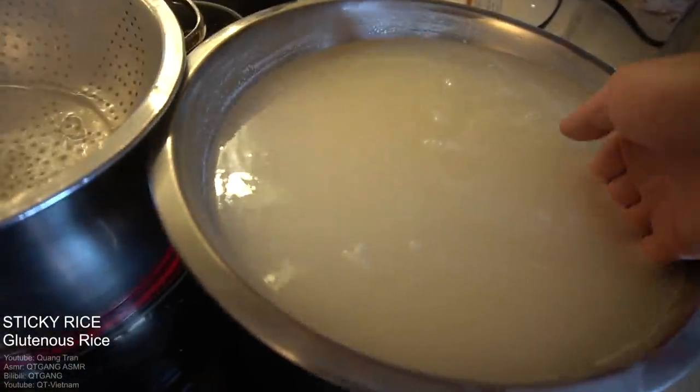Let's get into this, guys. Let me show you how easy it is to make three cuisines in one show. Well, one dish in each country. All right, we cool with that? Start off like this, Laos sticky rice.